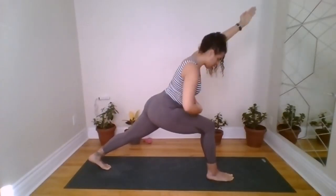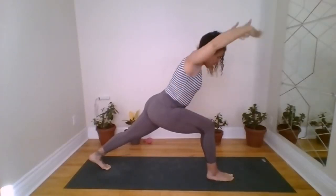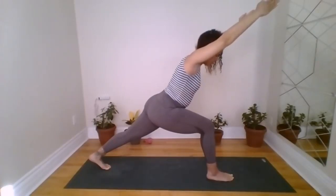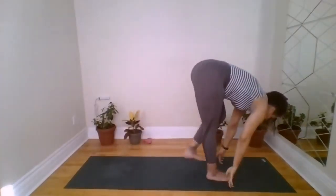So now we're getting into the deep stabilizers. You want to continue to engage. So your navel to spine, you want to feel the ribs contract slightly and the arms extend forward. Take a deep breath in. And on the exhale, lower your hands, frame the front foot, step forward, Uttanasana, forward fold.